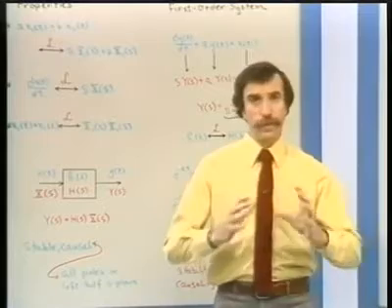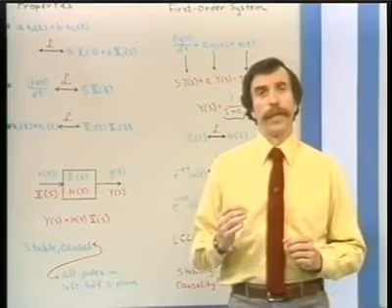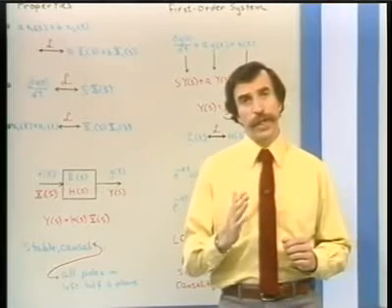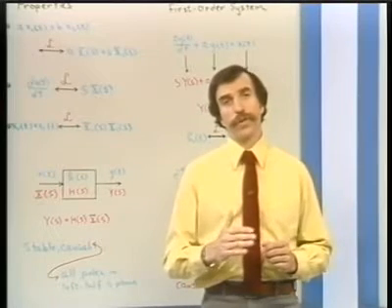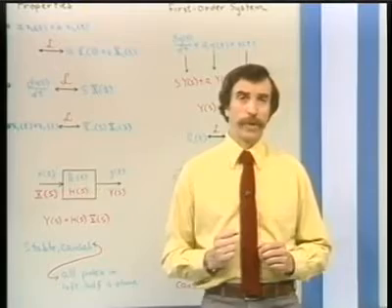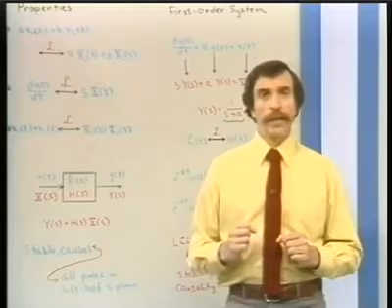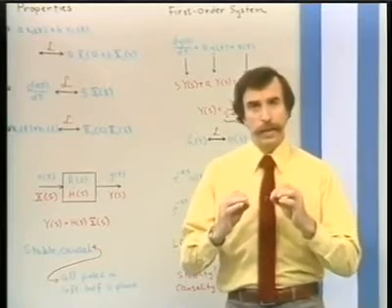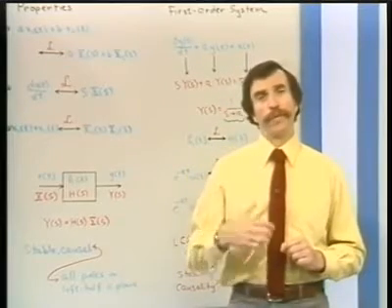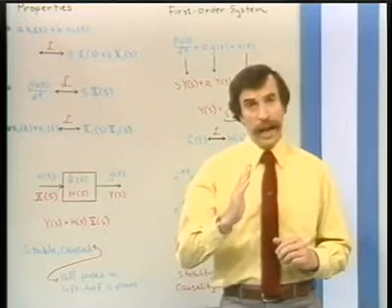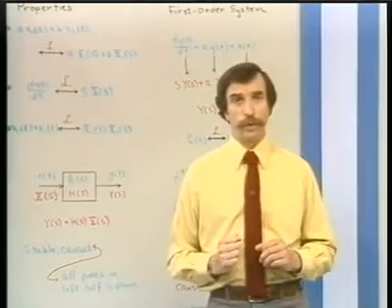So that relates the region of convergence and stability. Also, you recall from last time that we talked about the region of convergence associated with right-sided time functions. In particular, for a right-sided time function, the region of convergence must be to the right of the rightmost pole. Well, if we have a system that's causal, then that causality imposes the condition that the impulse response be right-sided. And so, for causality, we would have a region of convergence associated with the system function, which is to the right of the rightmost pole.